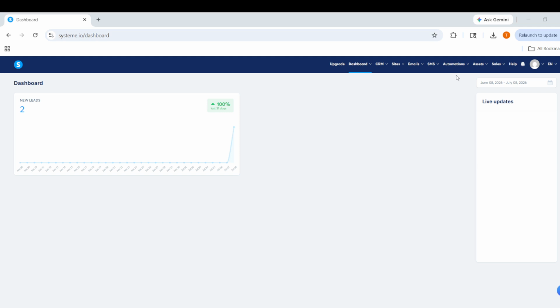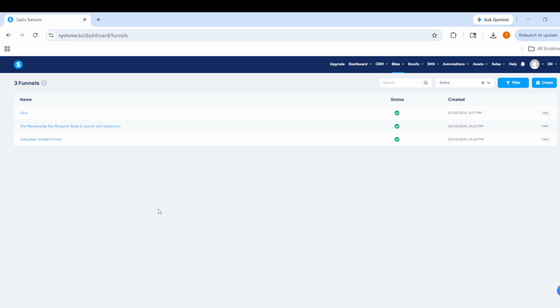When you do this, you will usually see navigation choices for funnels, pages, or editors, depending on your current setup. Spend just a second confirming you are in the correct workspace, because the right editor makes the rest of the process much smoother. Now that you are on the main navigation, navigate to your sales funnel. If you already have a funnel or page created, you want to select that specific one.